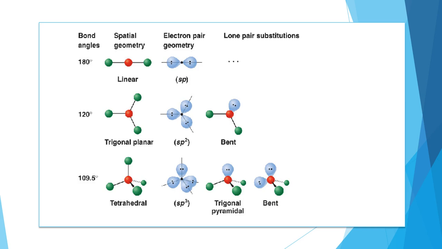So these are the ones you need to know, and an approximation of their bond angles: trigonal planar, and bent, remembering that bent will be less than 120, and water in particular is much less than that, and then our tetrahedral and our trigonal pyramidal. So these are the ones we need to know for SL, and yes, you do have to know the bond angles.